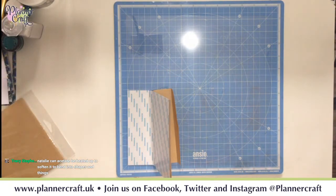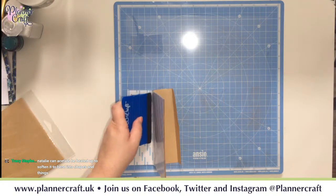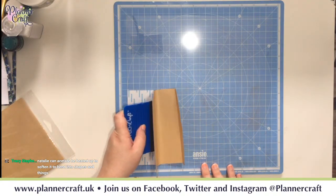Okay. Tracy has asked, can acetate be heated up to soften it to bend into shapes and things? It will bend if you heat it, unless it's the heat resistant one. Bending into a shape that you choose, however, not so sure. It tends to have a bit of a mind of its own.